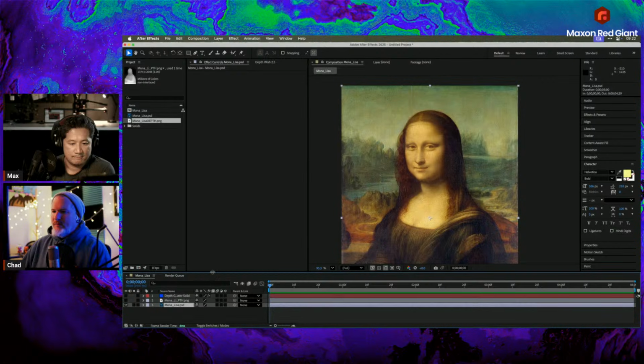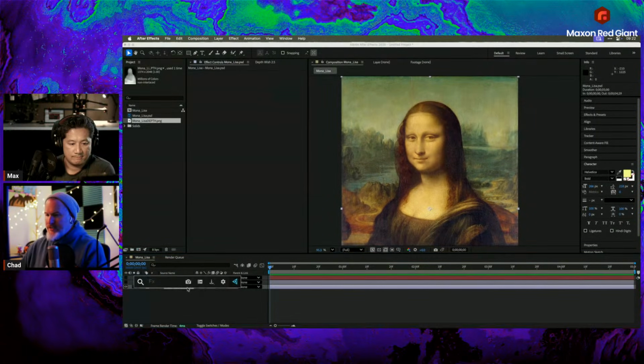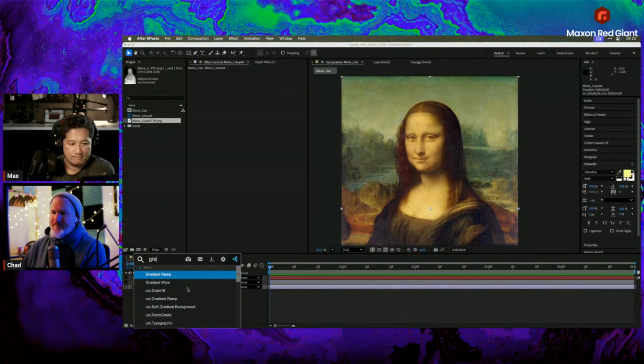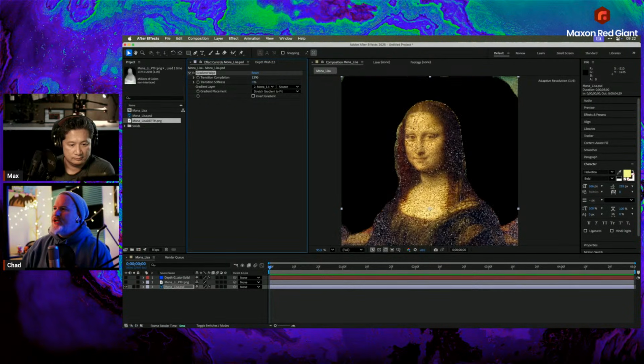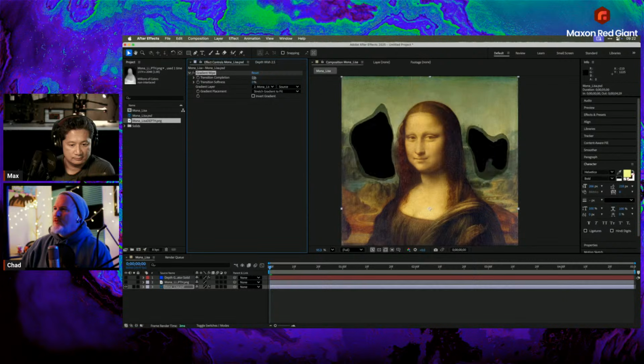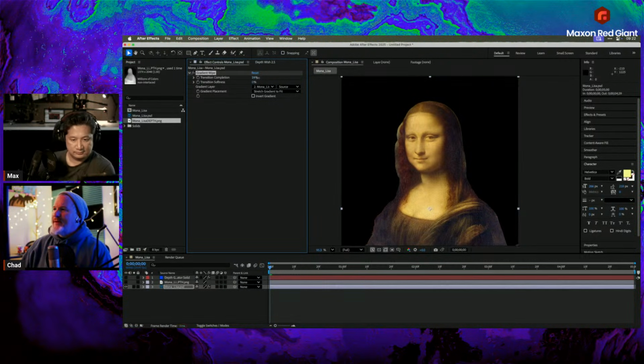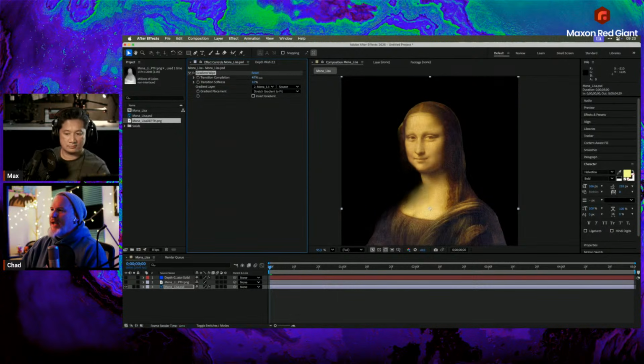And so one of the easiest things I could do is apply the gradient wipe effect. The gradient wipe effect is a transition that uses a grayscale map to create a transition. But if I use, not the depth generator, solid, the depth map here as the gradient, then as I increase transition completion, we're able to remove planes of depth here, basically, by doing this. And then I could increase the transition softness, so we have a little bit of softness between these depth planes, but I could use this to matte away the background.